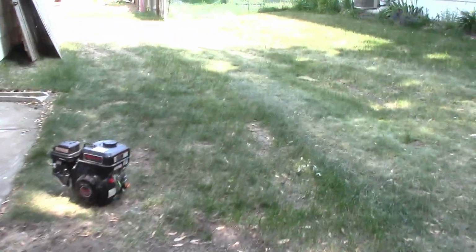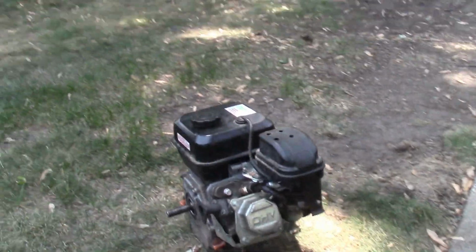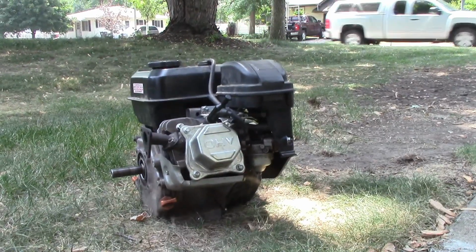Had to move it because it was shaking so much on the concrete. Look at that thing.